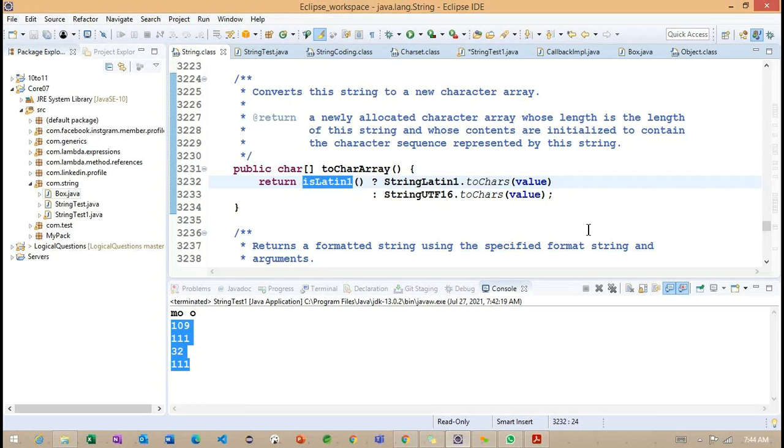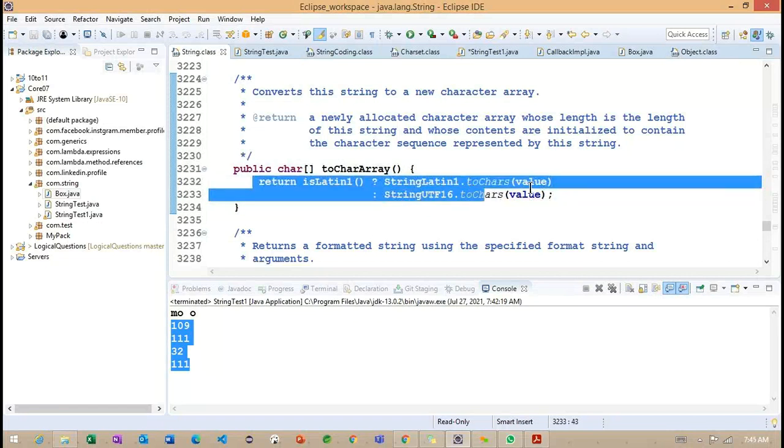The state is going to store some format. If it is Latin format, it is going to convert the char values from this. Otherwise it will try to convert the value using the UTF format. This is the ternary operator we already identified in the previous example. Based on this ternary operator, this toCharArray is implemented.